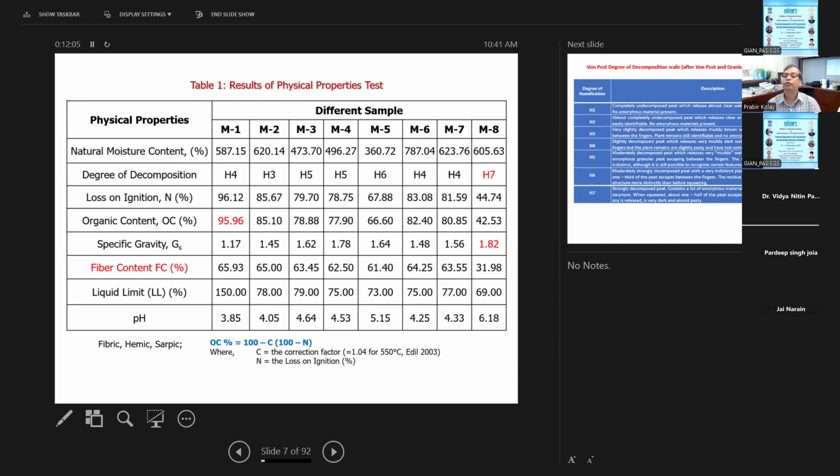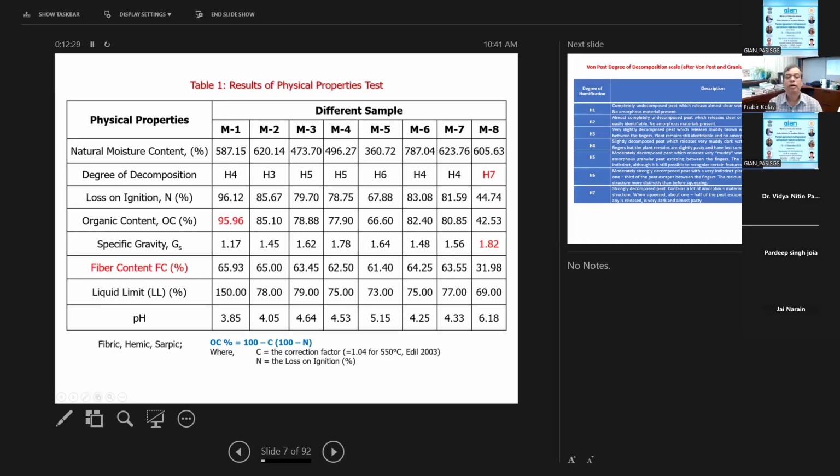So what you need to do, you need to add more cement or more lime, or you need to do some treatment, make it neutralized, add some alkali treatment, and then you do some cement or lime or any other fly ash. So in that way, the result will be much better.